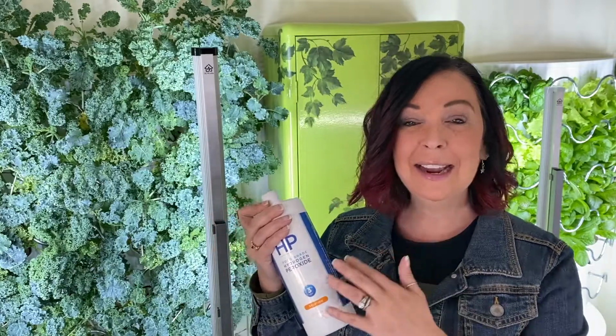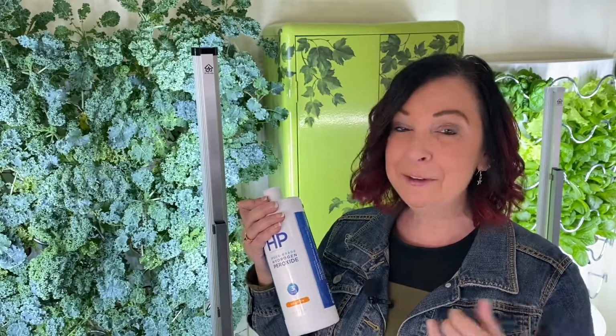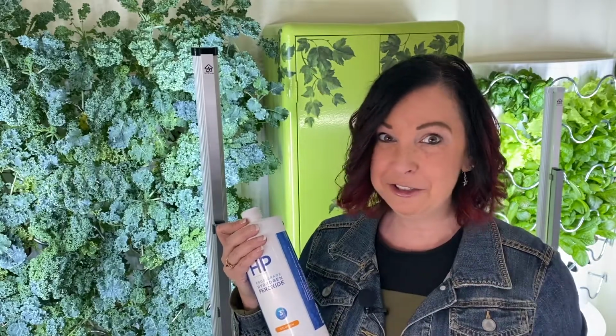You can prevent root rot by paying close attention to your plants and then adding beneficial bacteria to your water reservoir. Products like HydroGuard are made to help battle the root rot and keep your plants healthy. Hydrogen peroxide can also be another way to get oxygen to your roots, but just know that hydrogen peroxide will take away beneficial bacteria. So make sure you're not overusing the hydrogen peroxide.